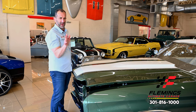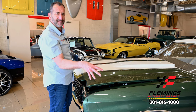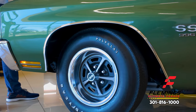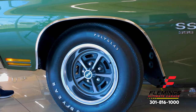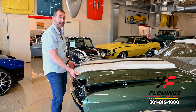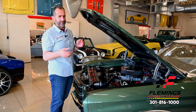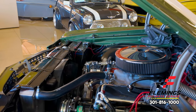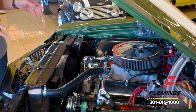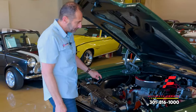A lot of times people don't know why a car is a great-looking car. For instance, having the correct wheels and tires makes a big difference. A set of radial tires is half the price of what's on here — that wheel and tire combination costs over two thousand dollars. You could get a custom set for less, but these are the period-correct polyglass tires on the correct SS wheels. Under the hood it's painted satin black the way it's supposed to be, with the block painted orange.